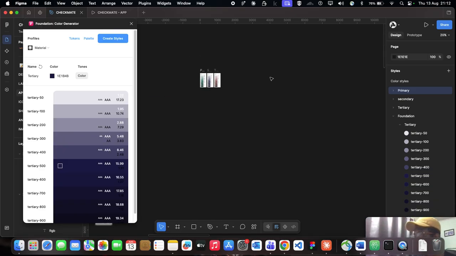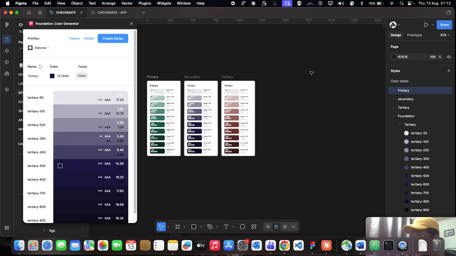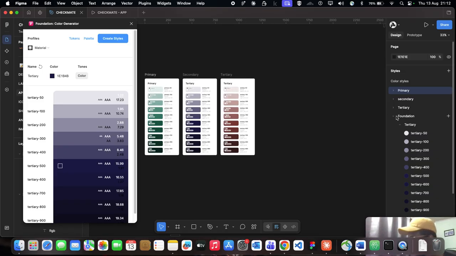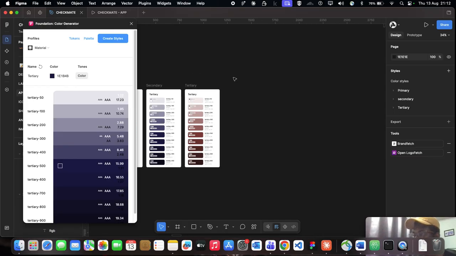So let me just go ahead and do some other things so that at least you have a good guide on what to use. So let me come here, let me delete this one. I wanted to do primary, secondary, tertiary. So I'm going to do which one again? Semantic colors, right? Which are for success and stuff like that, right?